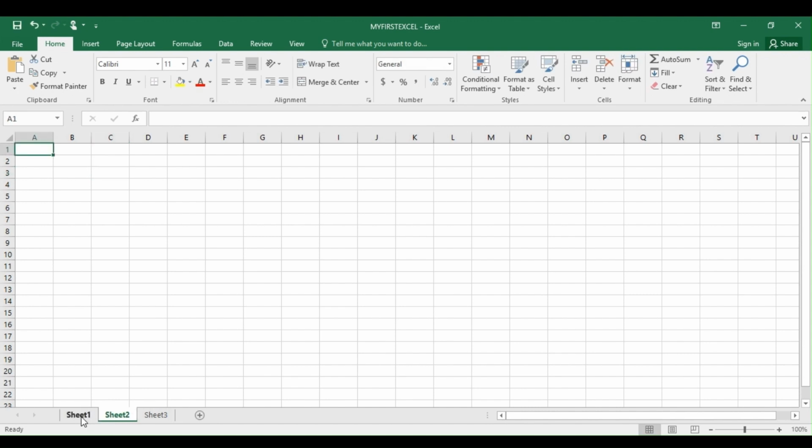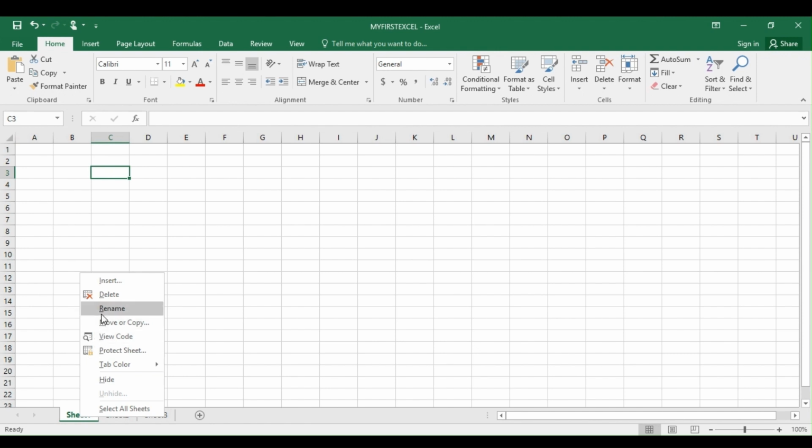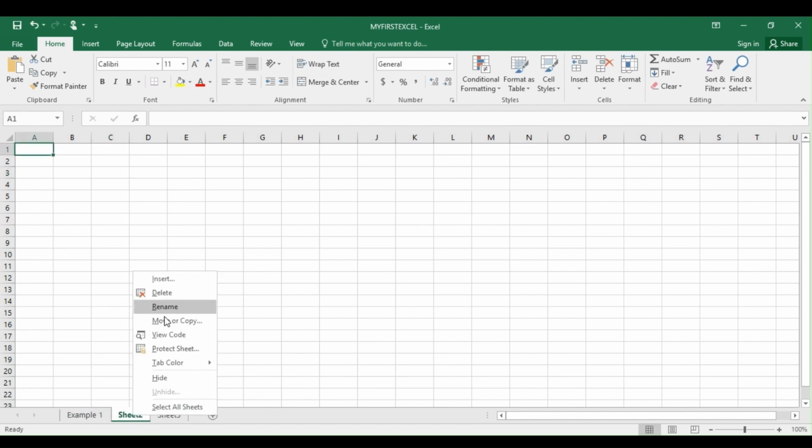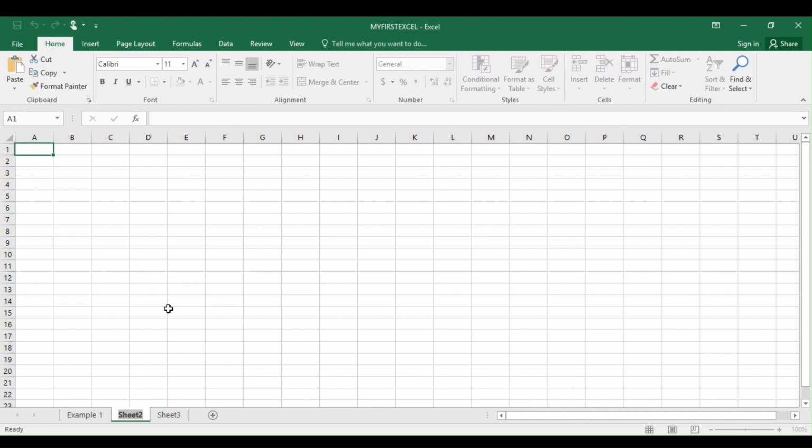You right-click, click on rename, and you give it a name. Say, for example, I want to name it example 1. The sheet name can contain letters. It can also contain numbers. Say, for example, I want to give this one 200.